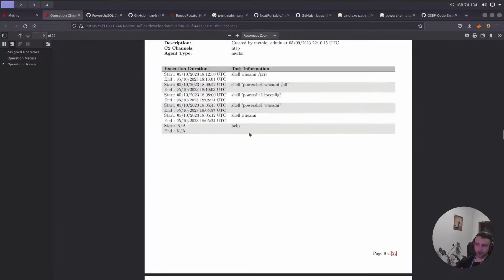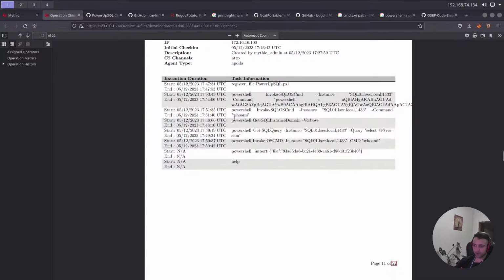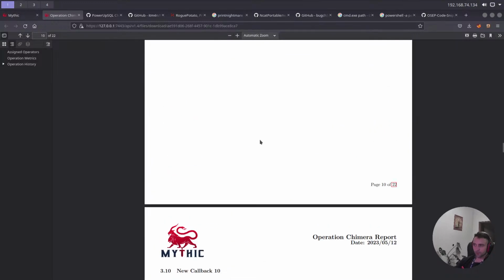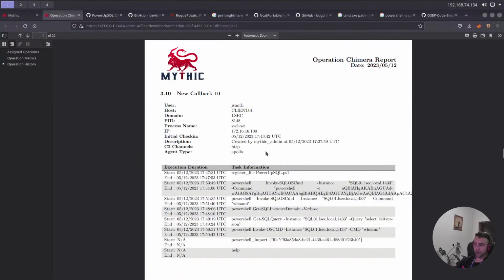This includes my testing before that, but I'm gonna locate. Yeah, so this is the first callback we have. So the reporting part is reporting each command you've run, from which user, on what PID, on what domain, on what process name. So we are operating from svchost the whole time, what date, pretty much anything we want. Right, so that's super nice.